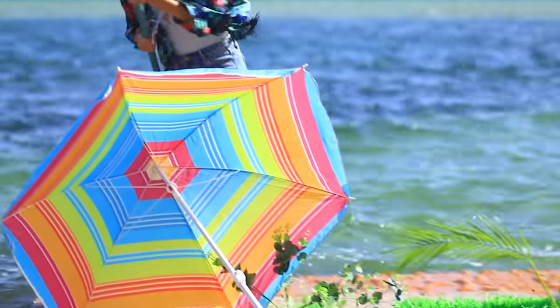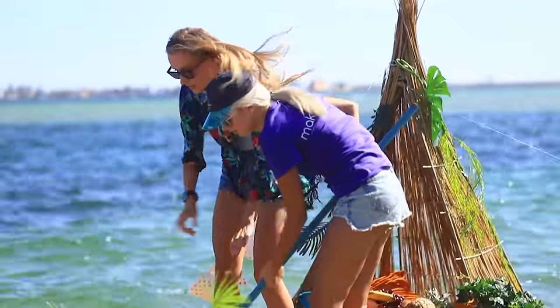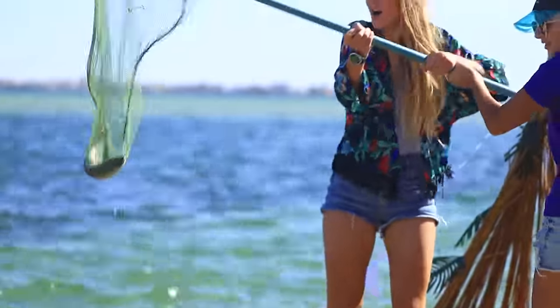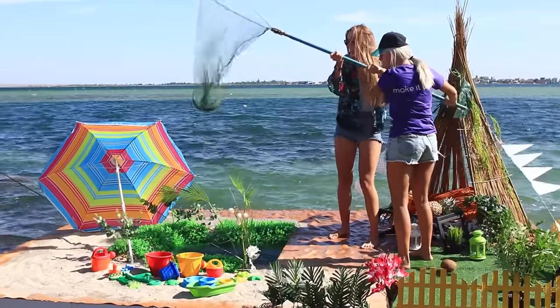They don't even need fishing poles! You can use a net in shallow water! All you have to do is wait for the perfect moment! Jane! What a great catch!